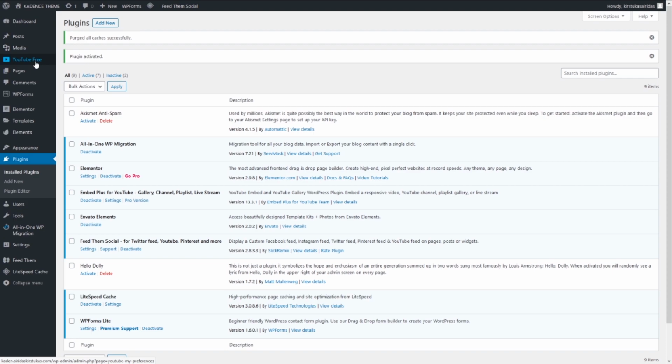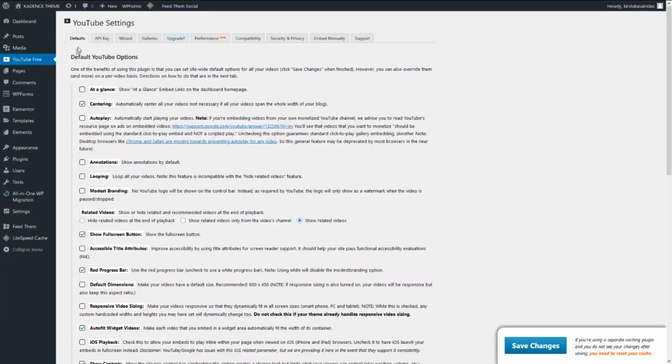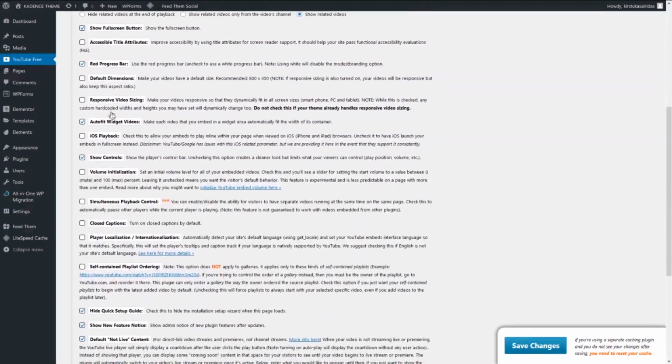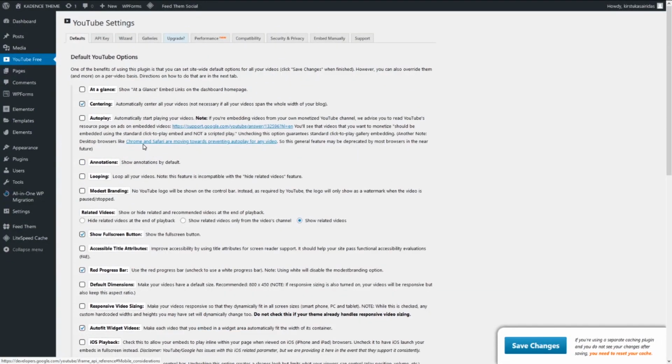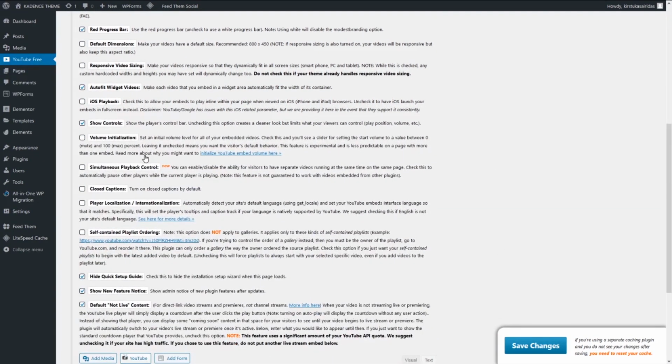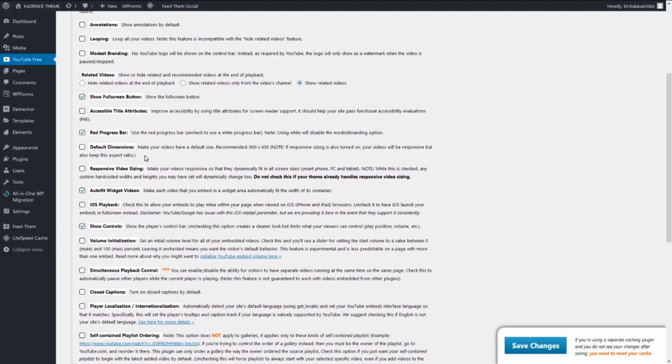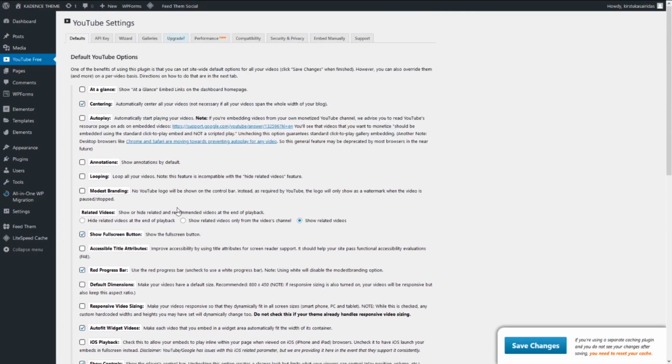As you can see, a YouTube free option appeared on your dashboard. Press on that one, and then you end up in the YouTube settings. First, you have the defaults, all those kinds of options. You can read them, but I experimented with quite a few of them, and they don't really make any big impact on the gallery display. So I suggest just leaving it as it is, and if there's something you require in the future, just go through, read it, and if you like it, enable it. If I don't want that option, I disable it.